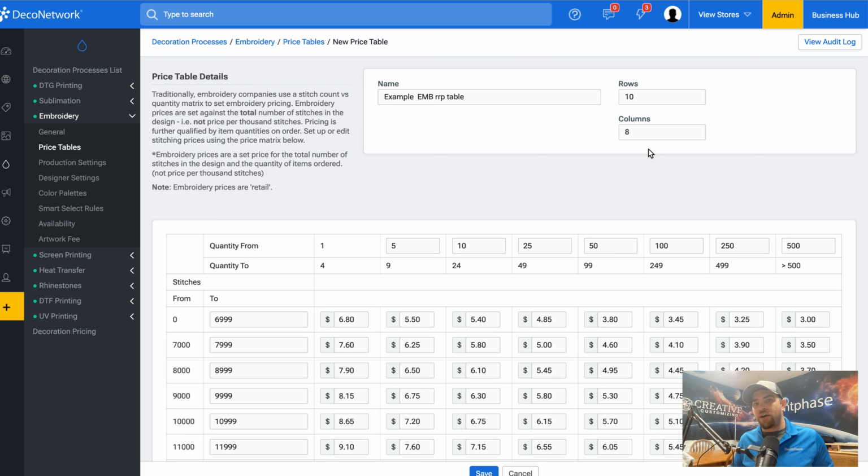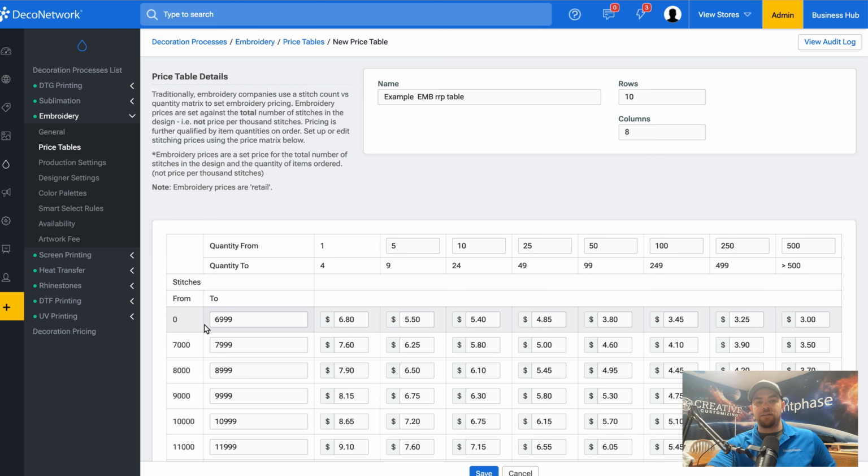And with Deco, we are looking at the size and estimating how many stitches are going to be needed to create that design. Now, if we upload an EMB or DST file, it is actually going to have the exact stitch count and we're not estimating. The estimation is really for when we're uploading a bitmap or vector image and we need to just guess based on the size of the artwork.